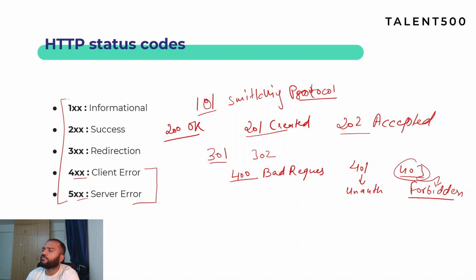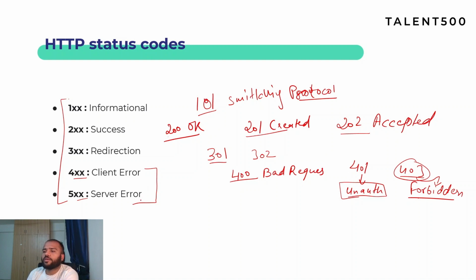At that time we will use 403 forbidden. But 401 unauthorized we will use when the server tries to tell that I do not understand the request, which means that I do not find you as a user. You are not logged in basically, so you are not sending a valid token which the server can validate to see that you are a valid user in the system. At that time the server tells that this is an unauthorized user and sends a 401. So all these three are client errors. Why are they client errors? Because something was not done correctly by the client.